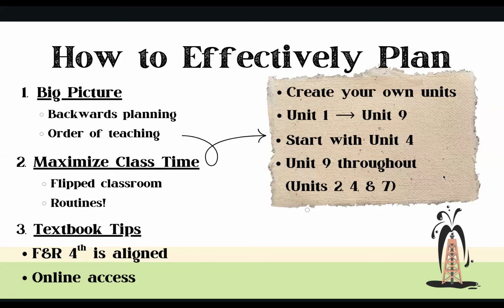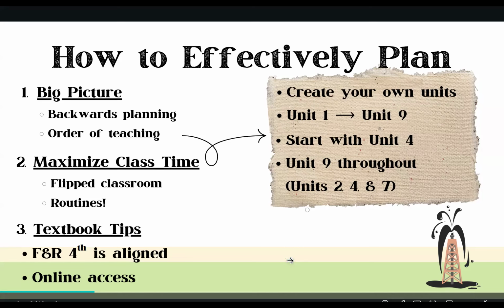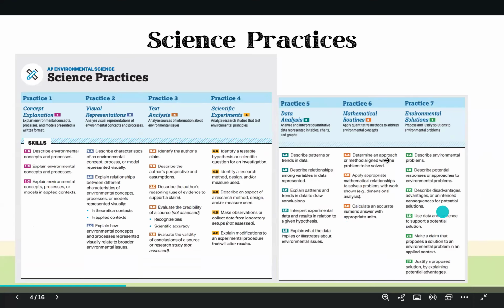If you are using one of those and it's not fully aligned to the CED, there are unit alignment documents available. I know that some of the manufacturers, the publishers have put those out, but also individuals have made those. So you can probably find one of those if you search in the Facebook group or reach out to your textbook. Now, if you're in the situation where the school is saying, we can't afford textbooks, one thing to consider is whether a digital online access might be a cheaper option than a physical textbook. All right, so the other thing that I want to hit on a little bit is as you're planning.